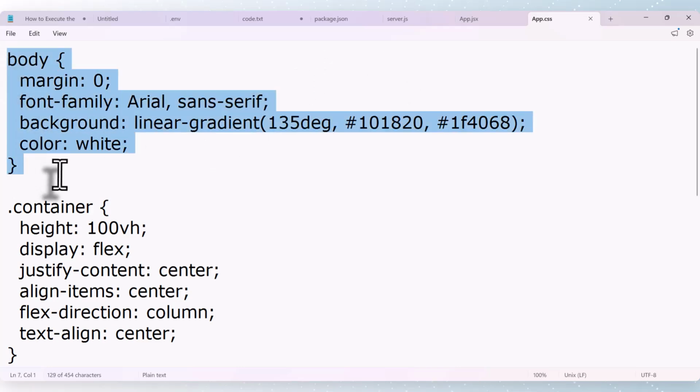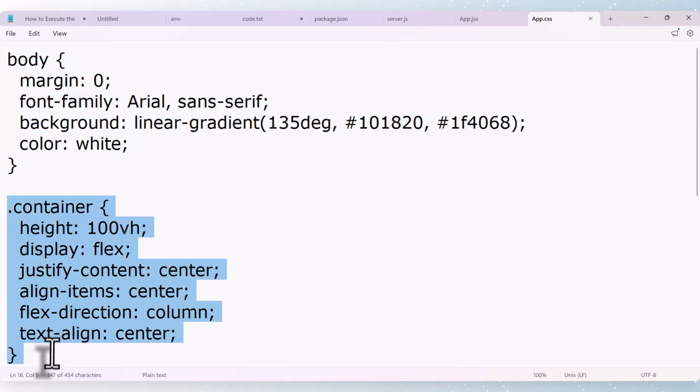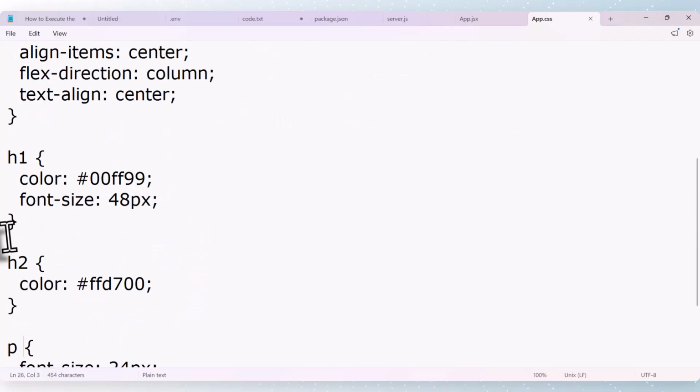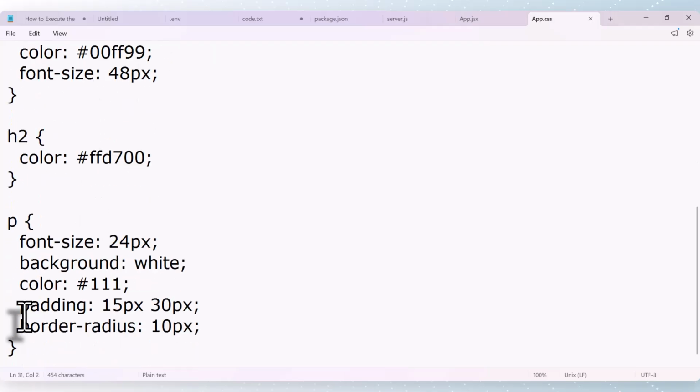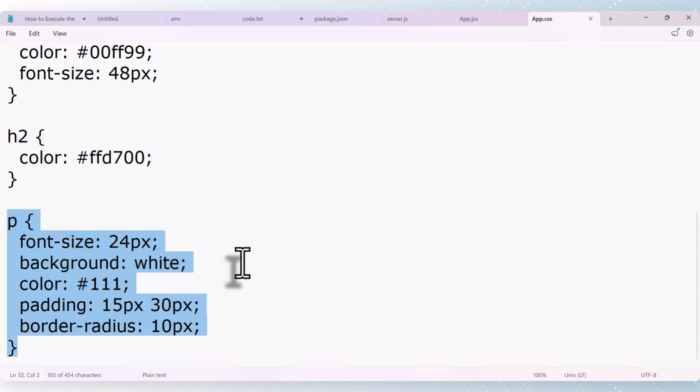Body has these kinds of properties, and container has these properties. The heading h1 has these properties, h2 has only the color, and the paragraph, whatever we are getting from the backend, has these properties. Now save this CSS file also. So all this has been done, updating the files here.